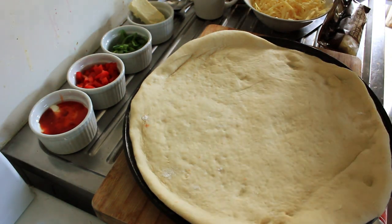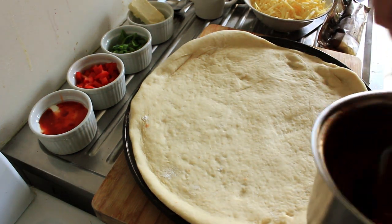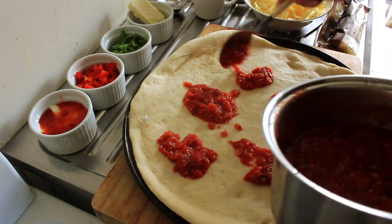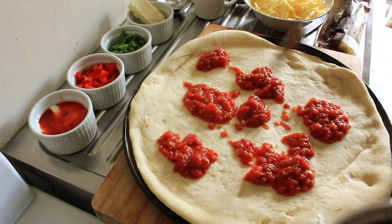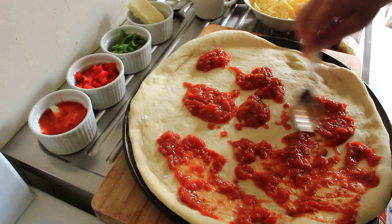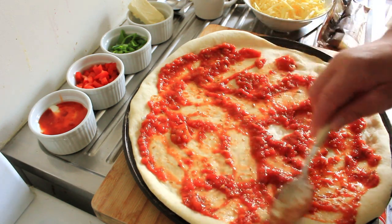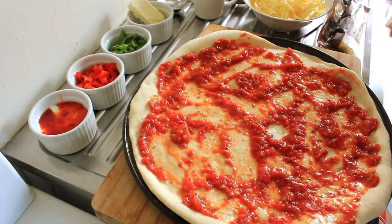So this tomato base, I've just been cooling down. Now I put some salt in this, and I put some thyme as well. Okay, so I'm using half of this, the other half will go into a jar in my fridge for my next pizza. Ooh, look at that, beautiful tomatoes. Here we are.